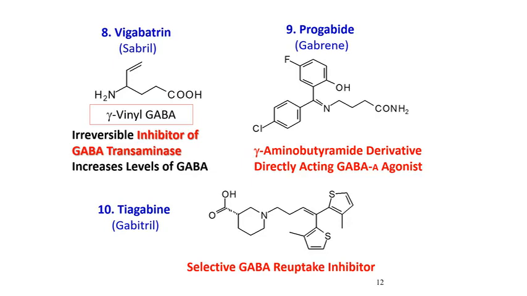tail or spacer between the nitrogen and the two aromatic thiophenes that are again mimicking the two phenyl groups located on one carbon, that is an sp2 carbon, as in the case of progabide. And this tiagabine, once developed, was found not to act directly on the GABA-A receptor as an agonist, but it was acting as a reuptake inhibitor. It is a selective reuptake inhibitor of GABA, and hence potentiating the effect of GABA on its receptor.